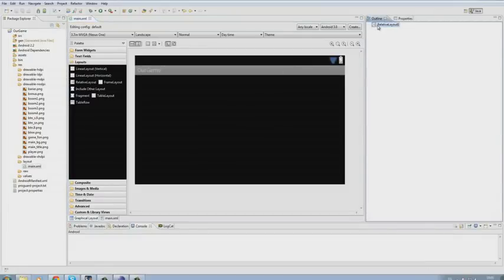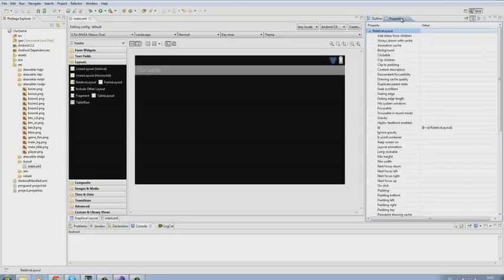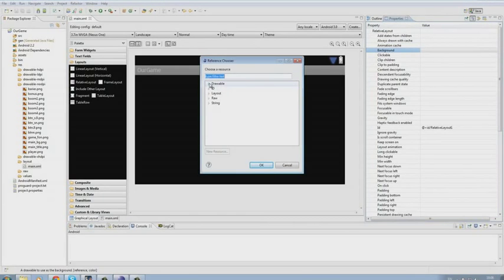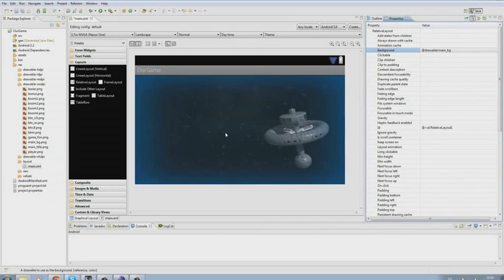To do this, we choose the relative layout, select the properties and the background, and a dialog box is being opened. We select Drawable and main.bg. And here came up the background. You need to take a look at our stripe at the top and see that there's a status bar and the title. Later, we will show you how to remove it during the game, but it will always be displayed in XML.